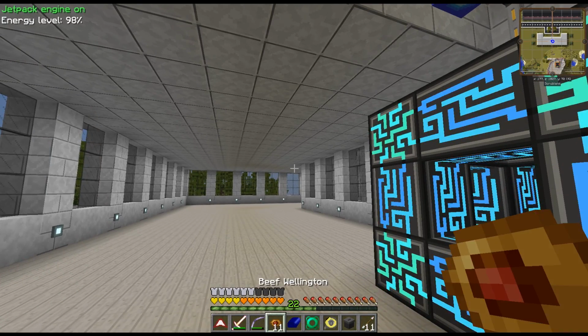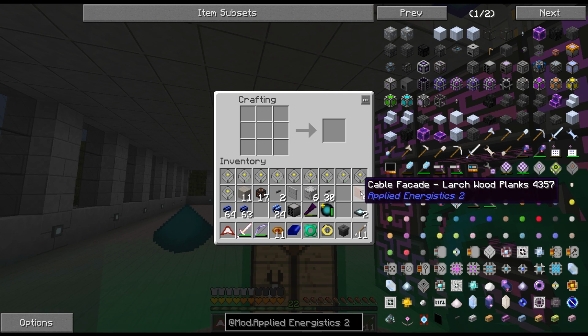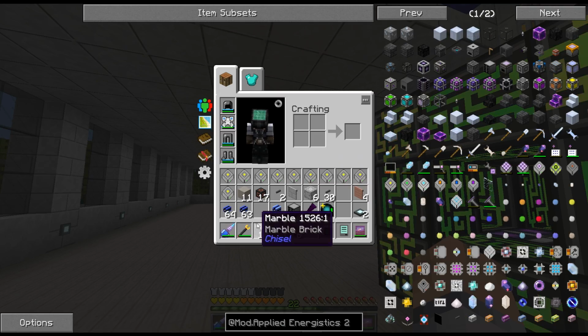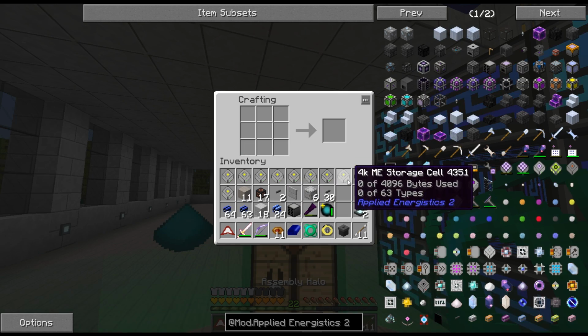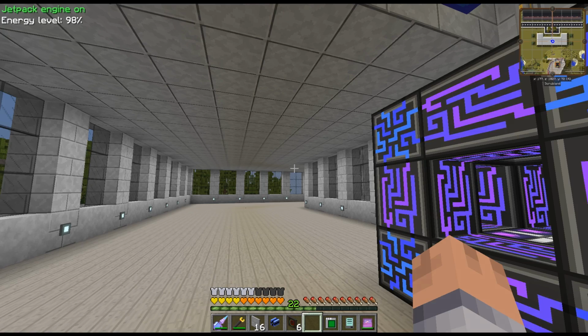I gotta first make more... What happened to... Wait, what? Oh, it's right there. It's on my bar. I'm like, I know I had more marble. So let's go ahead and put the marble in here because I'm going to need a bunch of these probably. Let's just make 16 and keep the rest in case I need it. And switch back. Ooh, inventory management.